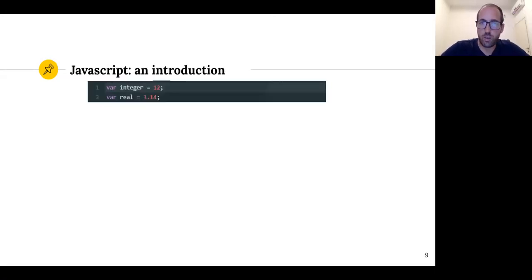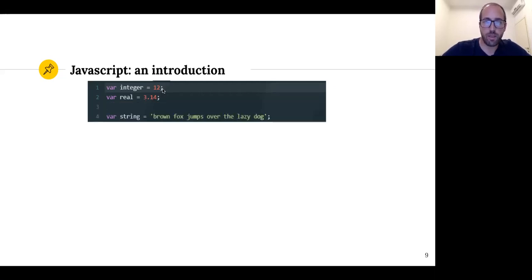So the first thing that you need to know is about numbers, and writing a number is as simple as writing a number in JavaScript. You just put it in and it works. Then you have strings. Strings is when you want to write text. If you write words without these apostrophes, without these signs, JavaScript will think that you're writing variable names.